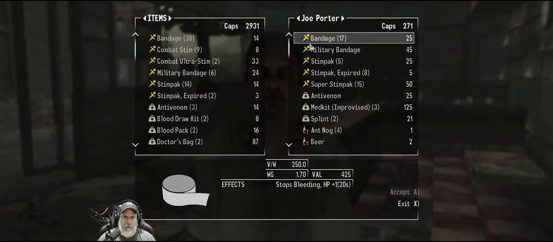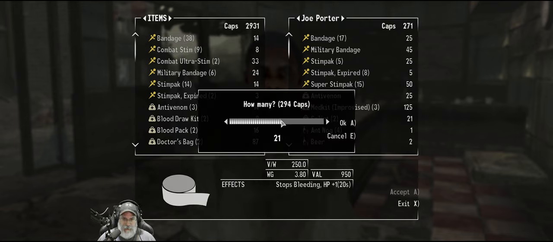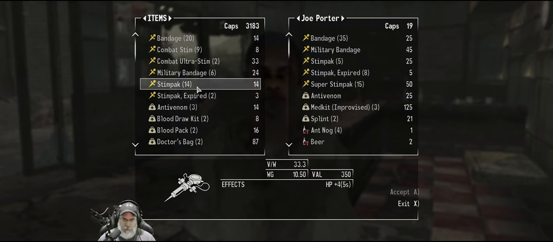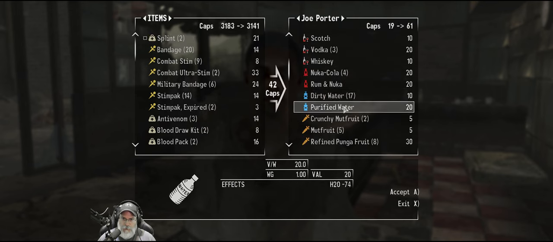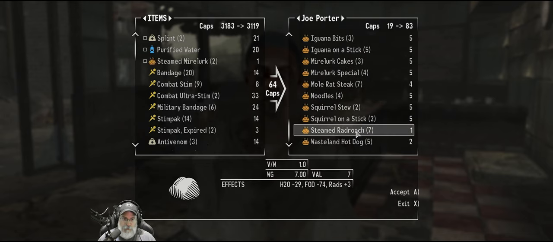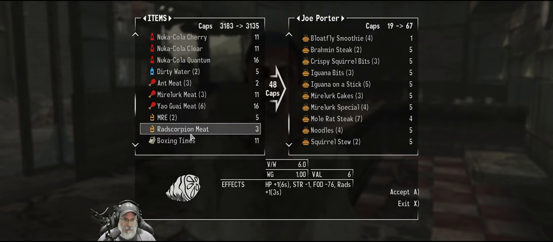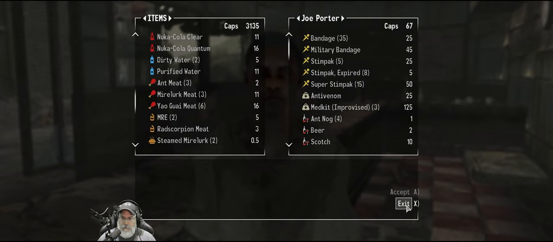What do you got for sale? Only the best. He's got 271 caps, which is nice for the Wastes, for what that's worth. We have a bunch of extra bandages. Let's sell 18 of those. Wow, those are actually damn valuable. Okay, we'll accept that. That leaves him with only 19 caps. We'll buy a couple splints from him, and a purified water. Does he have any Mirelurk? He has a couple steamed Mirelurks. We'll buy those. He can have our alcohol. I want to keep that to see if I can cook it when I get back home. There we go. So we helped stimulate the economy.